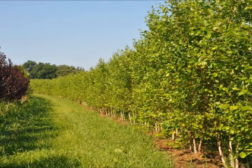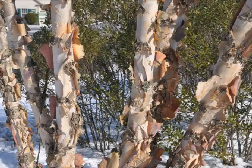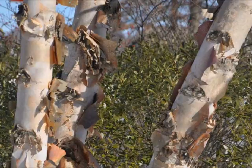At Highland Hill Farm, we have many different kinds of trees. These are our multi-stemmed river birch trees. They're a great tree to plant in your yard. Also, river birch trees are seldom damaged by deer. They may rub them if you have a single stalk, but when you have multiple stalks on the river birch trees, they tend to leave them alone. River birch trees are also very easy to grow. At Highland Hill Farm, we can sell you river birch trees, both seedlings, transplants, or large balled and burlapped trees.